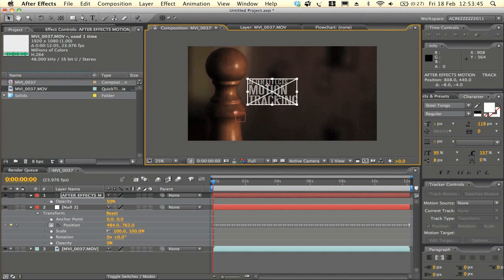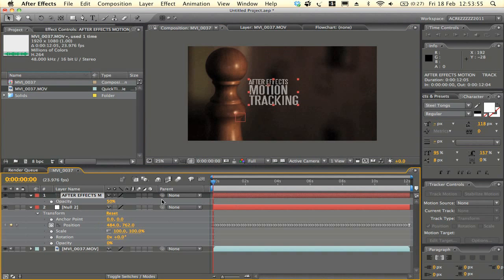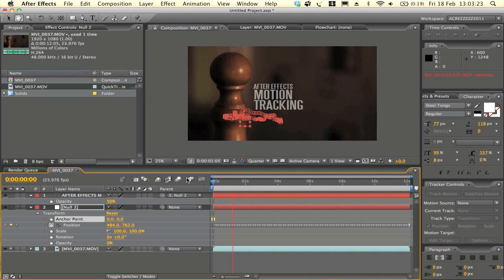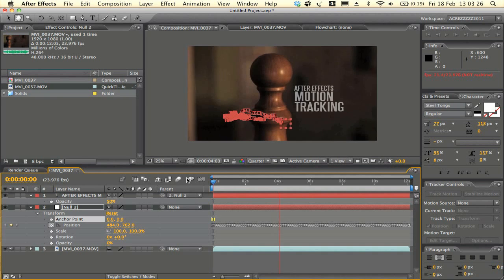So you just want to position your text where you want, and the final stage to this is, if we select our text object and we move over here, we can see this weird spiral thing, and that is the pick whip tool. And if we select that, you can see we get this sort of pick whip thing, and you can select other layers. And what we're going to do is pick whip the text object to the null object. And what that's going to do, that's going to parent the text with all these keyframes. So if we hit play now, you can see that now the text is tracked really nicely.